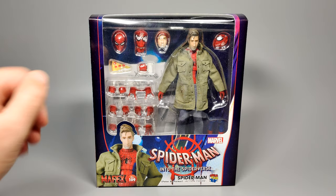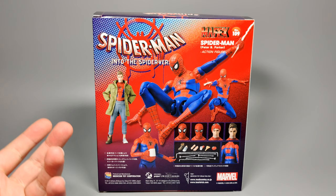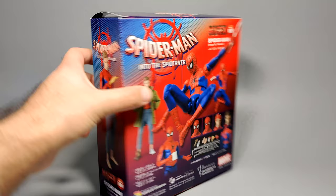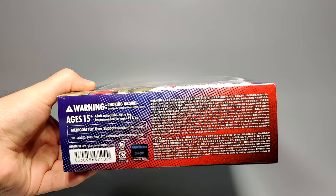But now for Peter Parker — onto the side you've got 'Spider-Man Into the Spider-Verse' and a picture of Spider-Man without the coat on. On the back you've got a couple of pictures of the actual figure itself, with a better shot of some optional parts. He gets different feet as well. On the side there's another look of the figure wearing his PJs eating a slice of pizza. On the top is just the logo, and on the bottom are manufacturer details.